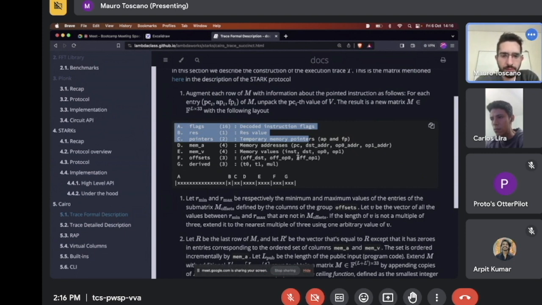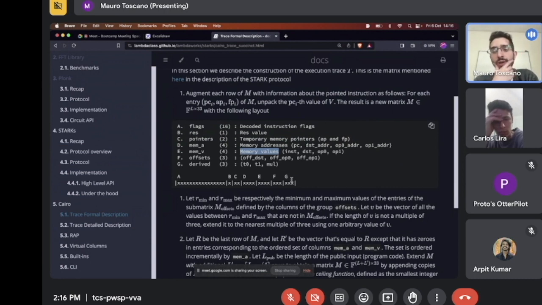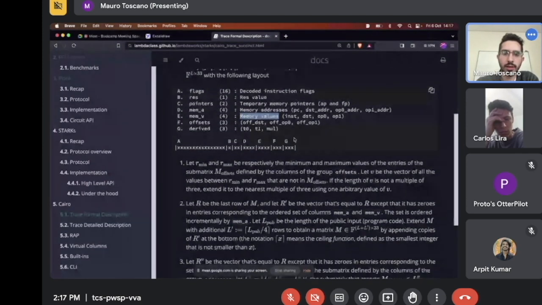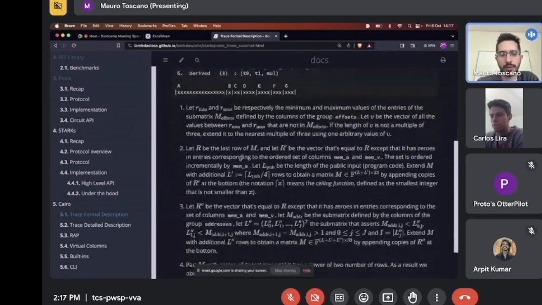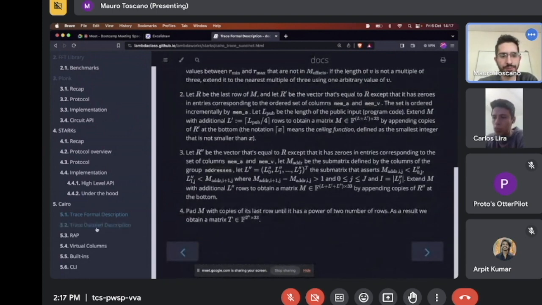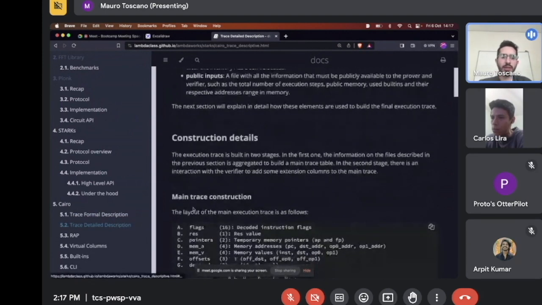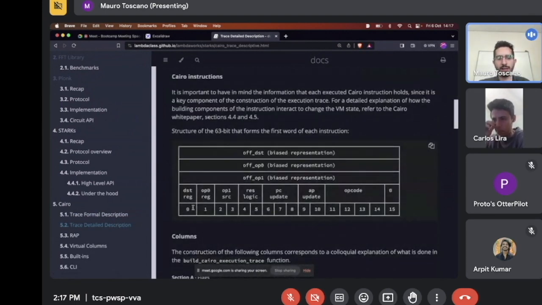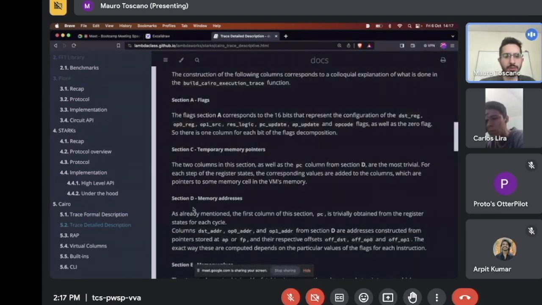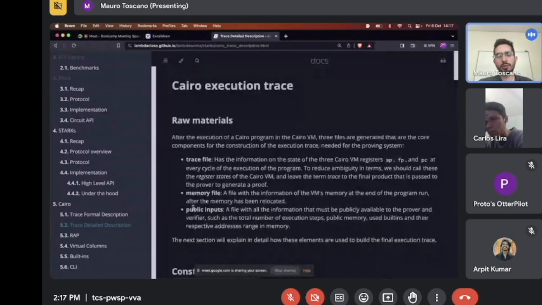But at least we will get some optimizations with the memory values where we try to still work with fields even when we might try to simulate some binary arithmetic. But let's keep that for later. Okay, so this is the general approximation to proving a Cairo program.